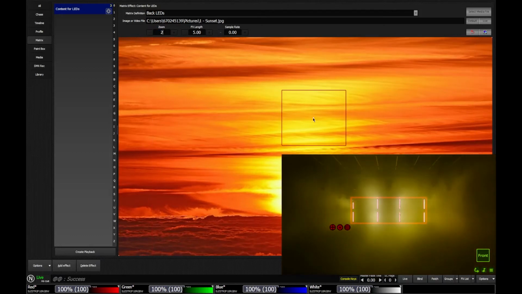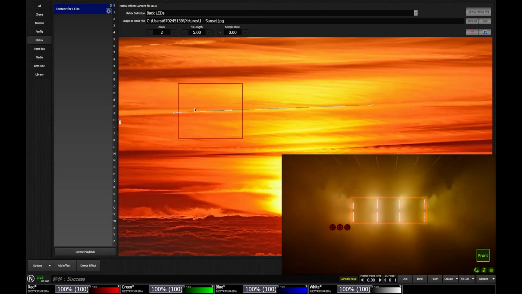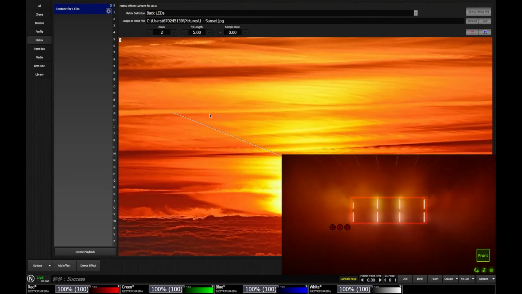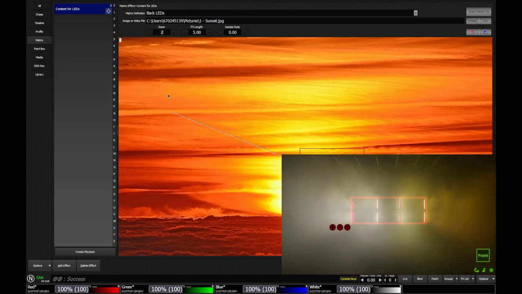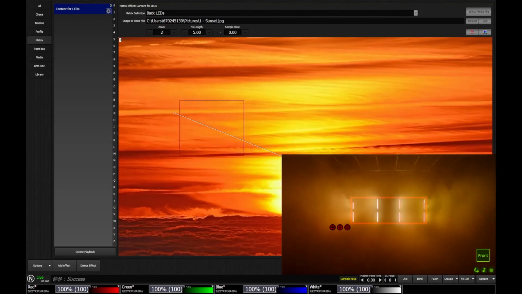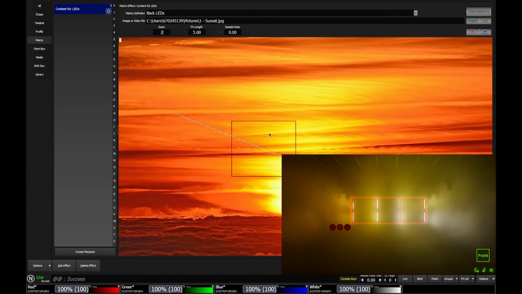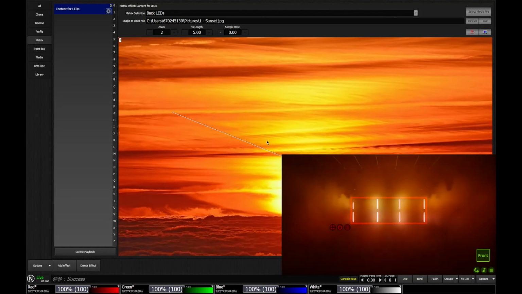So I might want to change the zoom to 2 and position that. And I might then want to click elsewhere and add another point. And I'm then going to be able to run my matrix. Remember the square, that is my matrix. And I can then run that matrix across the image. I could start to change that and move it around if I want to. And so you can then see on my back wall that we're able to run the matrix over the top of, in this case, just a static image. And that kind of makes it look like we've got some video content running.